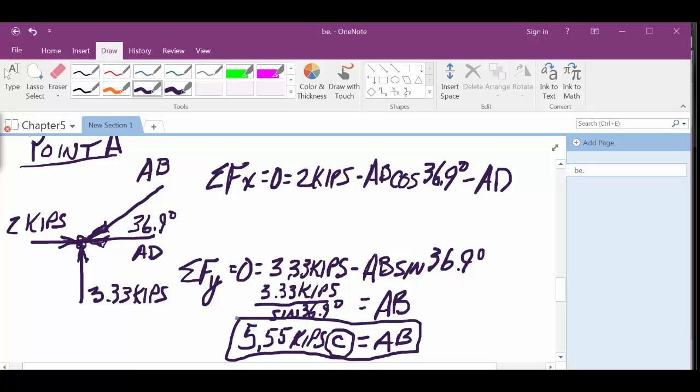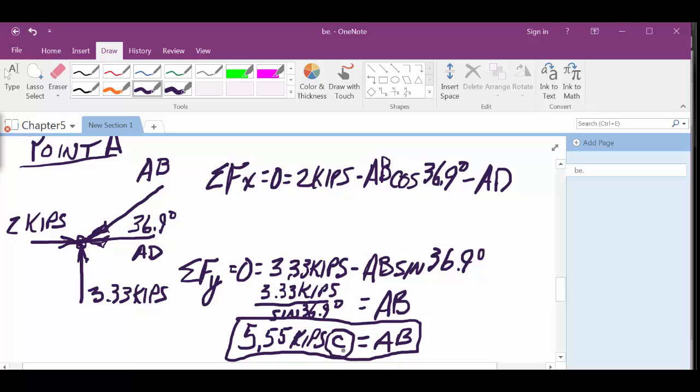Compression. Why is it compression? Because it came out a positive value. We said it was in compression, so it is, because it came out positive. Now, this is where, excuse me, sorry. This is where if I had guessed the wrong direction here, and it came out negative, then when I go back up to this equation where I was using AB, I would have to change it, because this force member right here would actually be pointing up and to the right, wouldn't it? It would be in tension if I had guessed it the wrong way. So keep that in mind when you're doing these.